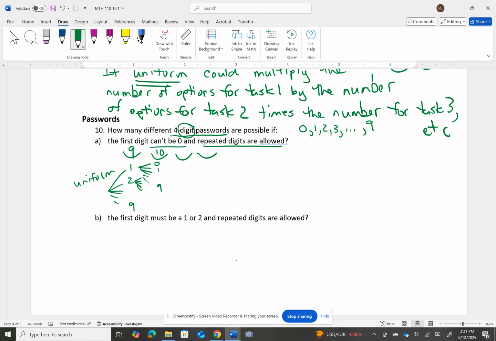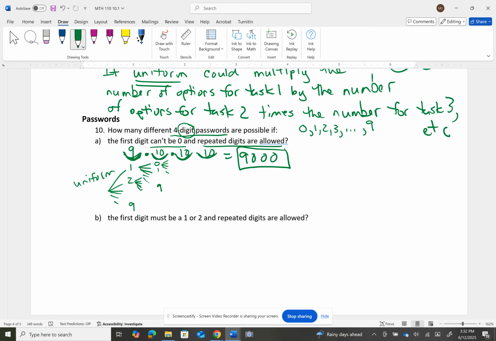Then off of the second digit, I would have 10 possibilities. And then off of the third digit, I would have 10 possibilities. And so the shortcut I could use to find out how many would be to multiply the number of options I have for the first place, the second place, the third place, and the fourth one, and just multiply that out. And I could make 9,000 different 4-digit passwords. So I can't draw the tree diagram, but I'm thinking about the fact it would be uniform, and then just using the shortcut to find out how many there would be.